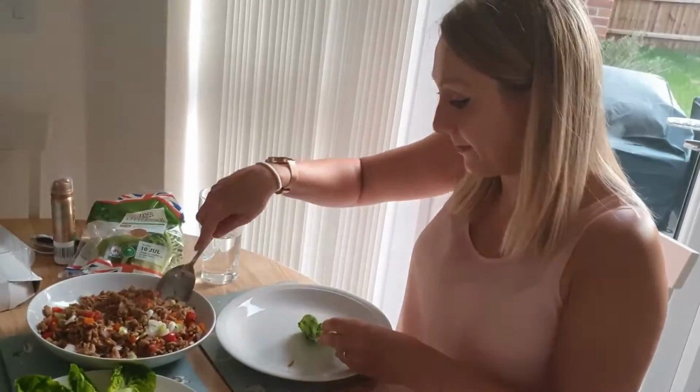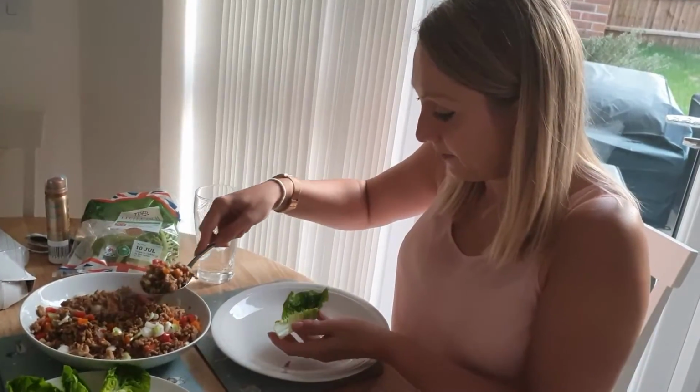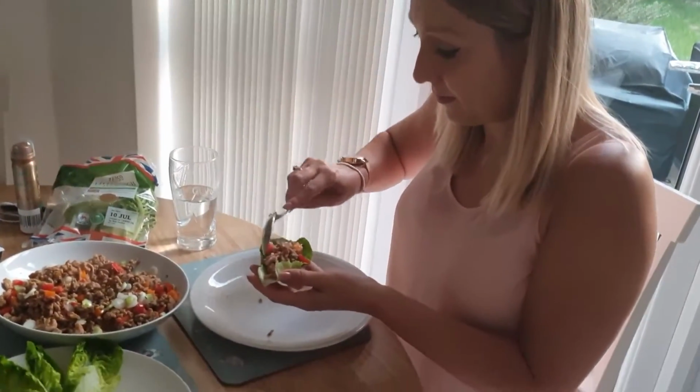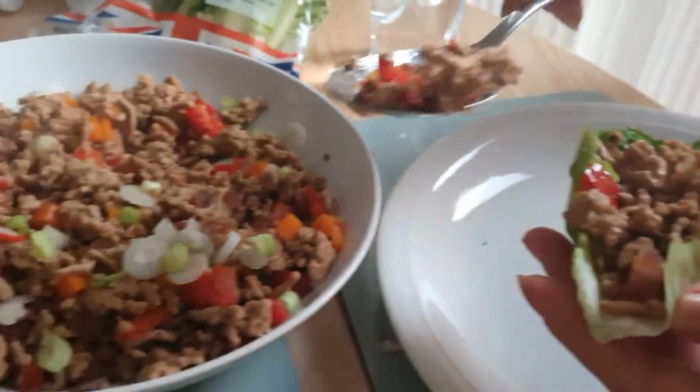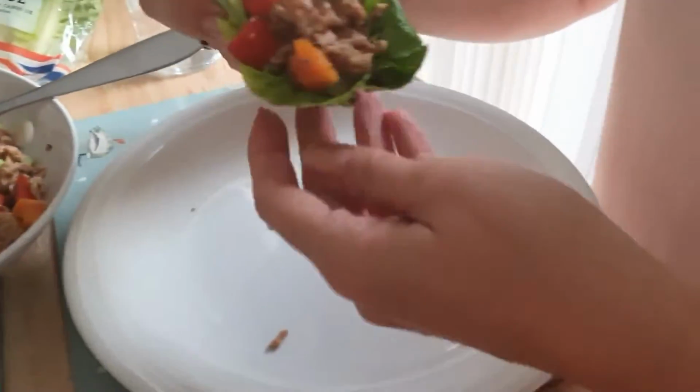These wraps are so tasty and really easy to make. You don't even miss not having tortillas with them. They're jam-packed full of veg, and you can have about 5 of these for under 500 calories.